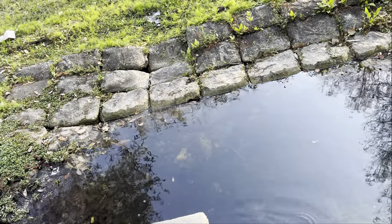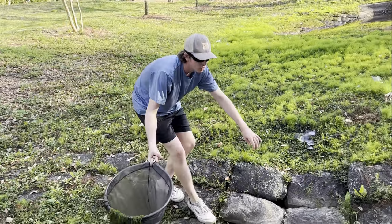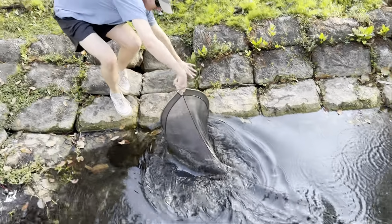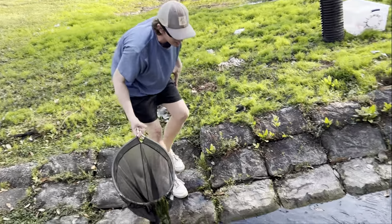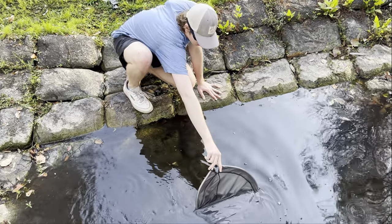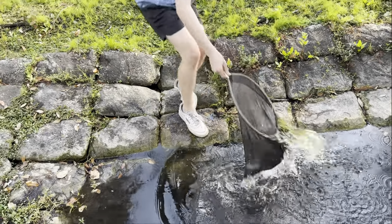Come here. They're hanging out together. Yeah, they are. They're right next to each other. Oh, you're done. Please, no. I wish this net had a handle right now. You might be able to get them. Oh, you got one, I think. I didn't even get one, bro. Are you kidding me? I think it's still right there. I could see it. Come on. Might be. Please. It's a huge Oscar, bro.